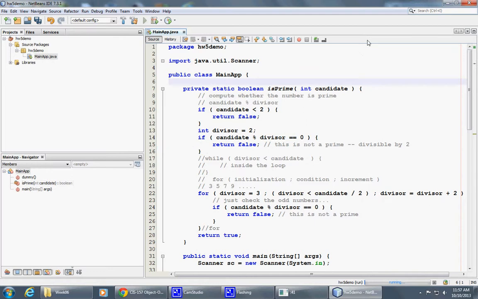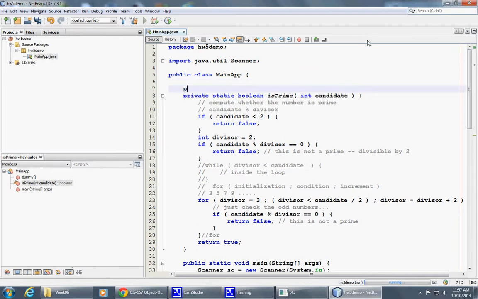Perhaps what I could do is this. Another private, for the sake of demonstration, static int function, sorry, method that returns an integer. We'll say display menu, or maybe something else like use menu.